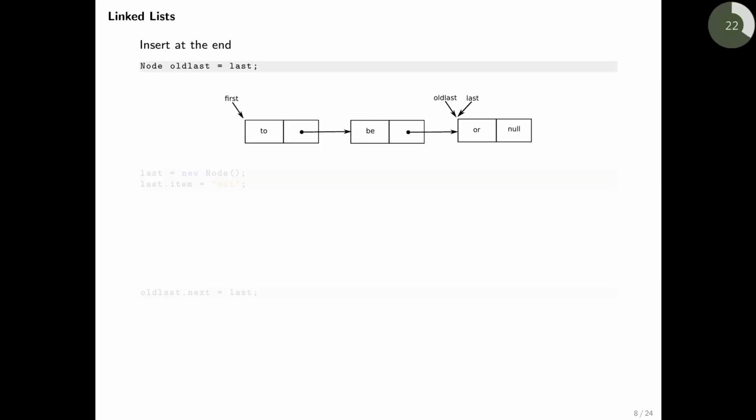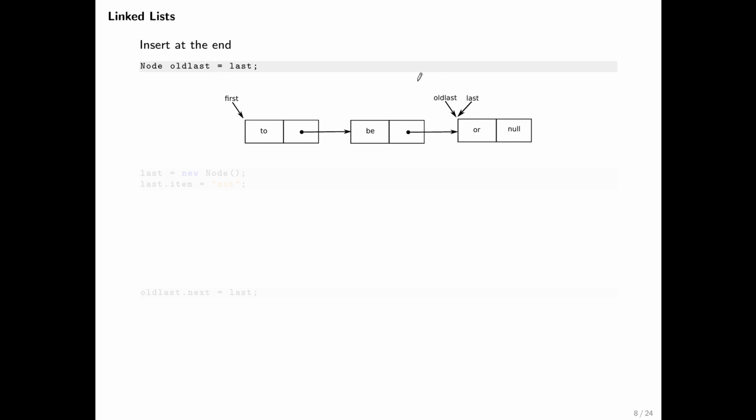What about inserting at the end of a linked list? So let's say we have the linked list from the previous slide, which is this guy, and first is pointing to the first node in that linked list. What if we want to insert something at the very end, something there? Well, this is how you would do it.